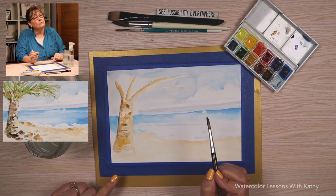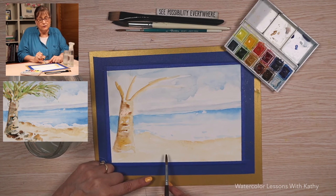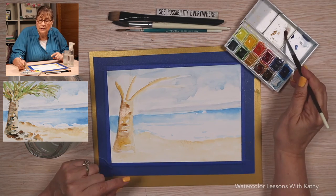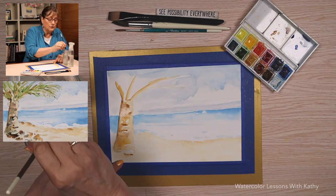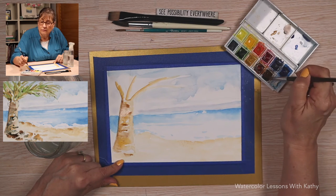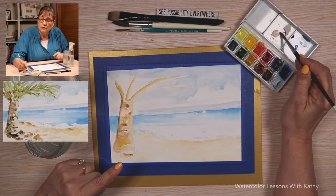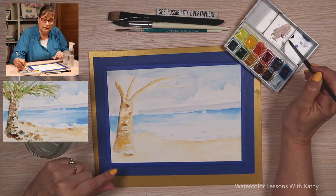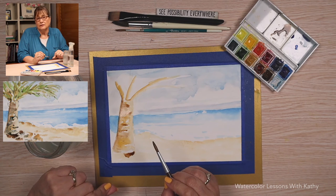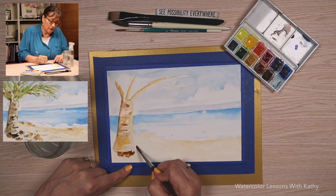Now, down below here, where the sand is, there's some shadows. So let's use some of our burnt umber down at the bottom of the tree. And let's add a touch of the yellow ochre. I have some right here in my palette. I'm going to just grab that. And shadows are really fun. So there's a little shadow at the base of the tree.